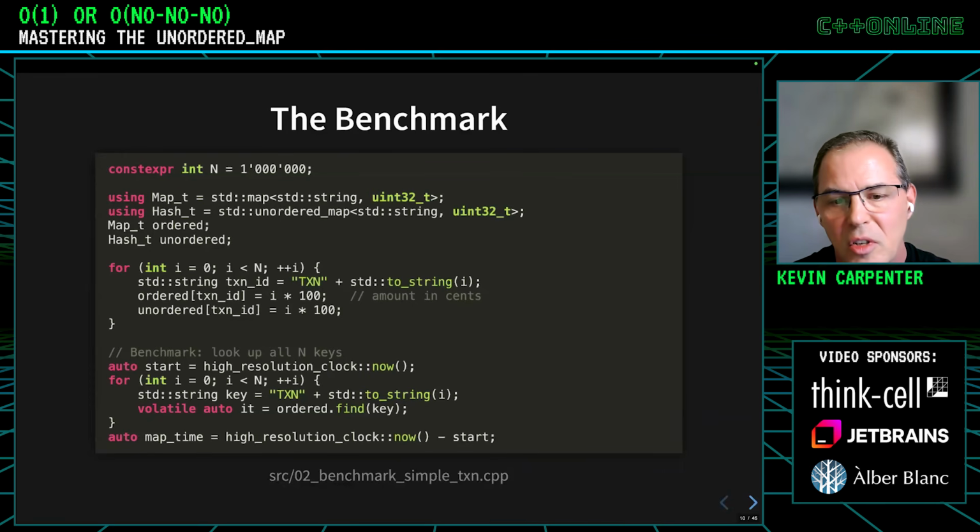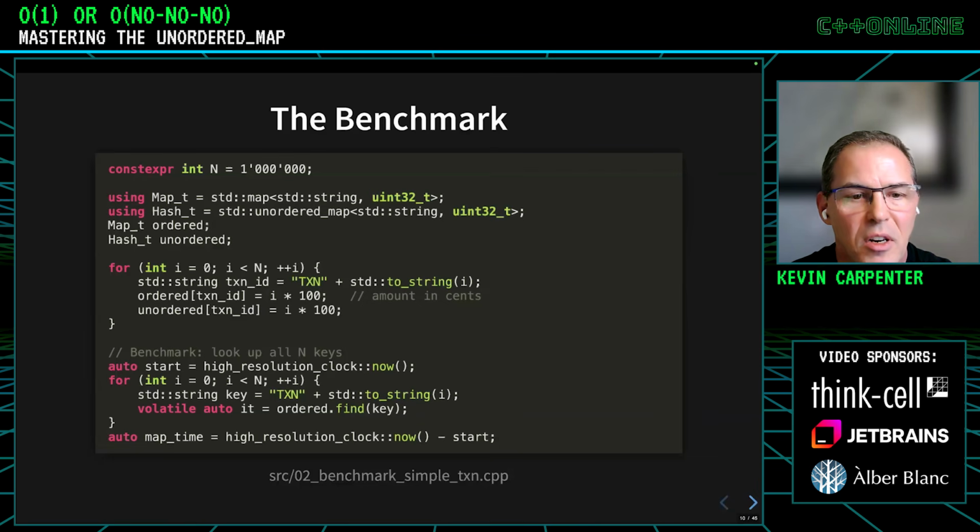So for this benchmark, you'll notice that it's -O2. There is an -O1 that is actually a bit more detailed, but this just worked better for fitting on the slide. So it's as simple as possible. We have 1 million iterations that we're going to do, and we have a map and we have a hash. And so we are basically creating our key, which is that "TXN" plus an integer on it. And then we're assigning it an unsigned uint32 value. So kind of a funny thing, if you don't know, when you send in a credit card transaction, we never receive real numbers. So your, what is it, $8.50 latte is actually 850 pennies. And that's how we work with all of it.